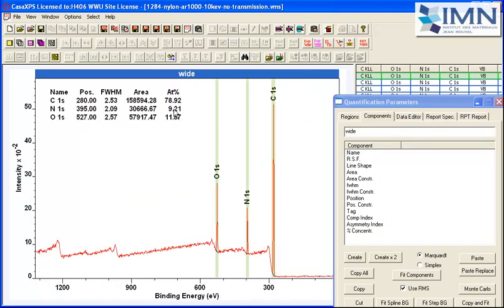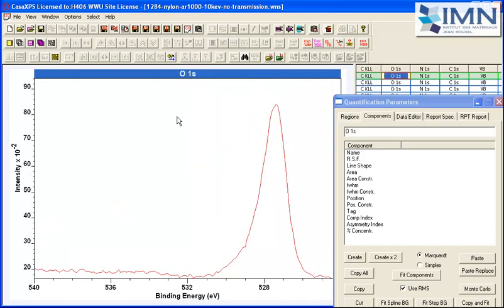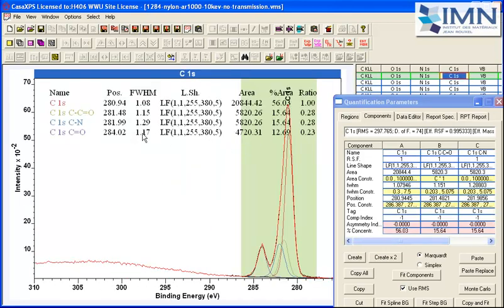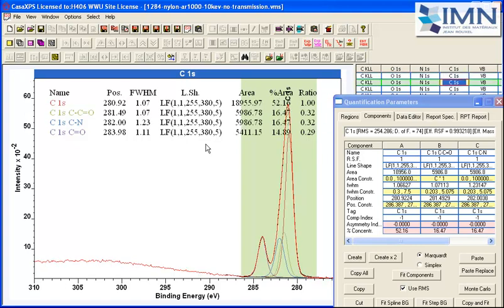Well, that's interesting, because from our survey spectrum, it's indicating we've got less nitrogen and more carbon and more oxygen. So our peak model clearly isn't reflecting what the survey spectrum is indicating. So that shows us that we really have to consider very carefully what a peak model is trying to tell us. Simply because we introduce a constraint and we get an answer in one case, such as this one, that makes some sense, the same didn't apply for the as received surface.